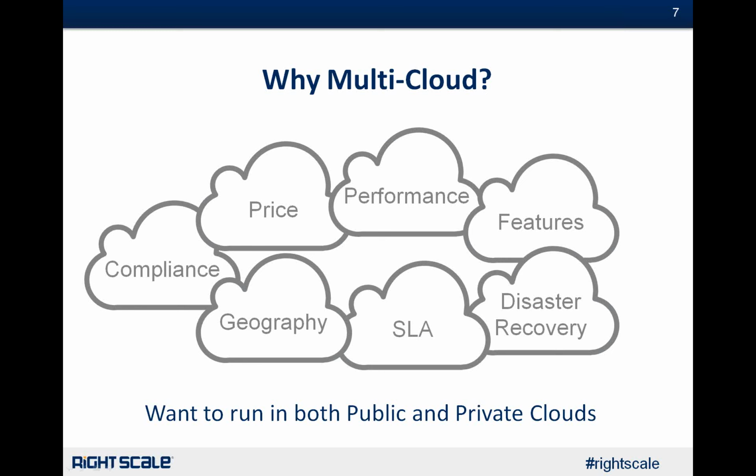Of course, a big topic always is disaster recovery, and it's now not just about having your assets in a different region. We know that can sometimes also cause problems. But now with this functionality, you're able to have assets in different clouds. You can again use the same server templates but with a different image in the MCI and be up and running quite quickly. Finally, needing to run in both private and public cloud is one of the biggest reasons that people are on the multi-cloud platforms.